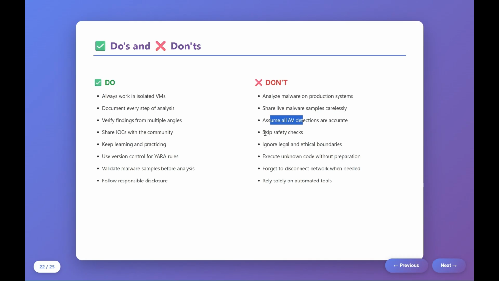Also, don't cross legal or ethical boundaries while testing malware behavior. Never ever run unknown code without preparing a sandbox or controls. Don't forget to disable the isolated network when required, and don't rely solely on automated tools. Go for manual analysis, it is very critical.